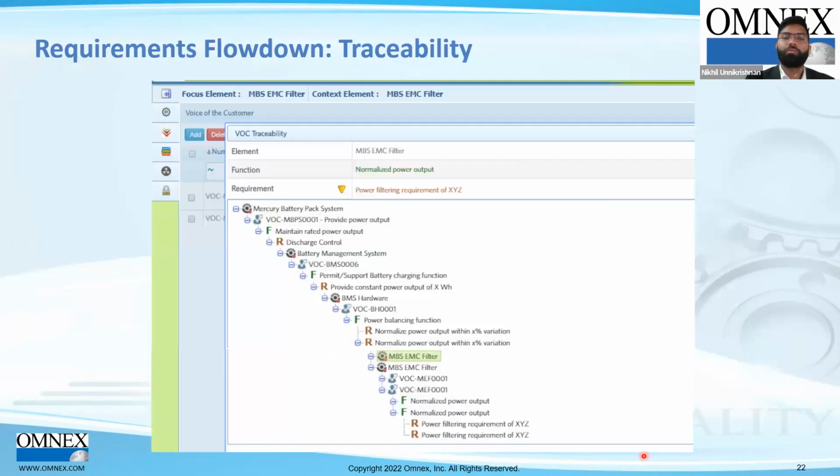So again, we're talking about bidirectional traceability being represented in a different way. Here you can see how all the way from the lowest level requirement, we are tracing it back up to the top. This is a hardware example where all the way from the bottom, you can trace it back up into the system as well. So there's that linkage going back from bottom to top.